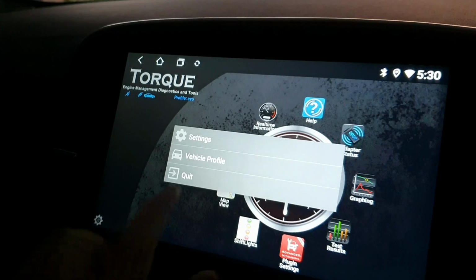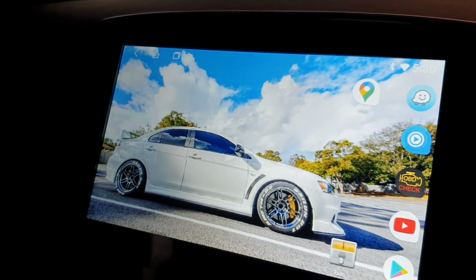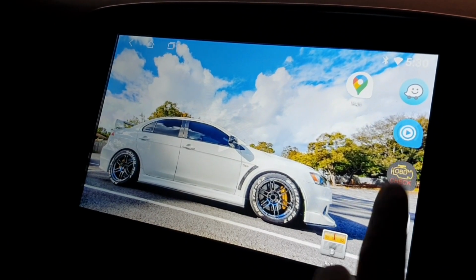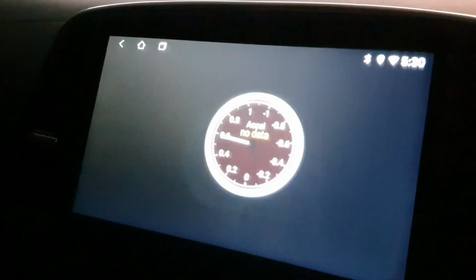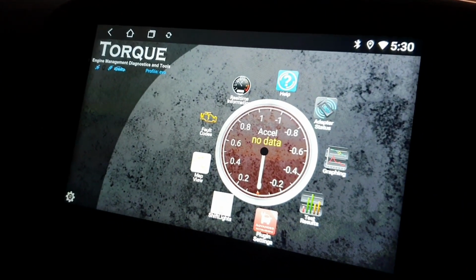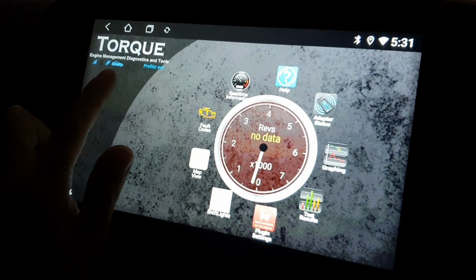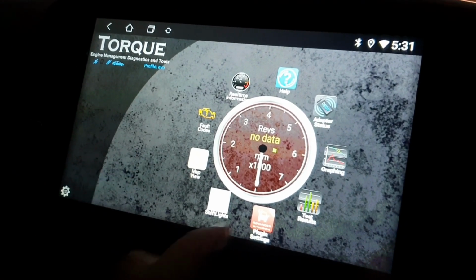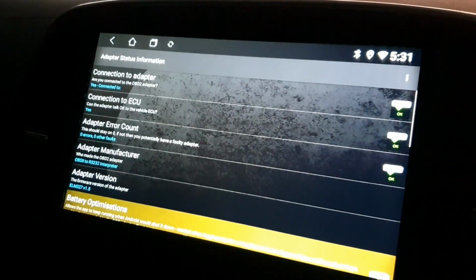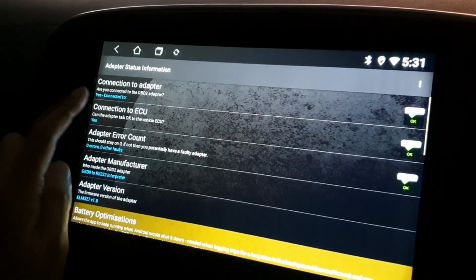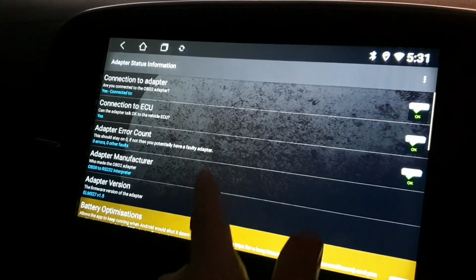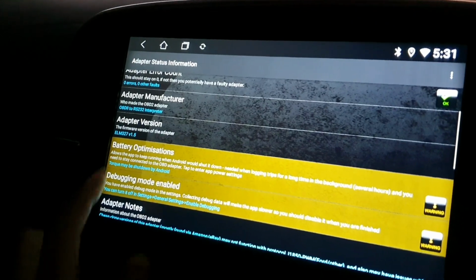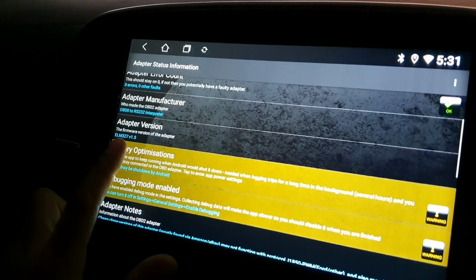But just for the sake of good practice, I'm going to quit out of it. You can see I quit the proper way, not just press back, because pressing back does not quit the program. I'm going to load it again, and you're going to see that up here, it's connected instantly because it's OBD to USB. It's faster than Bluetooth and Wi-Fi. All right, so we're going to go into OBD2 adapter status, and as you can see, it's now showing that it's connected to the ECU, and what do you know? Down here, it says adapter version is 1.5.